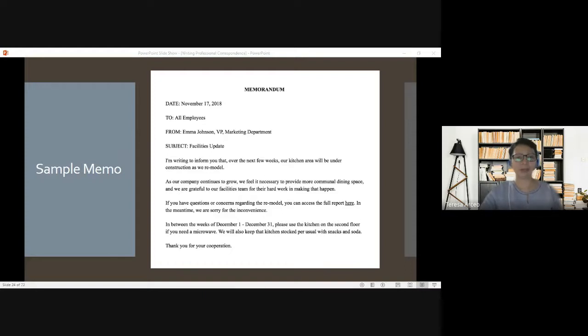Always end your memo with courteous words. Make sure you make the completion of the task efficient and easy. You try to lure the reader to make the positive action.